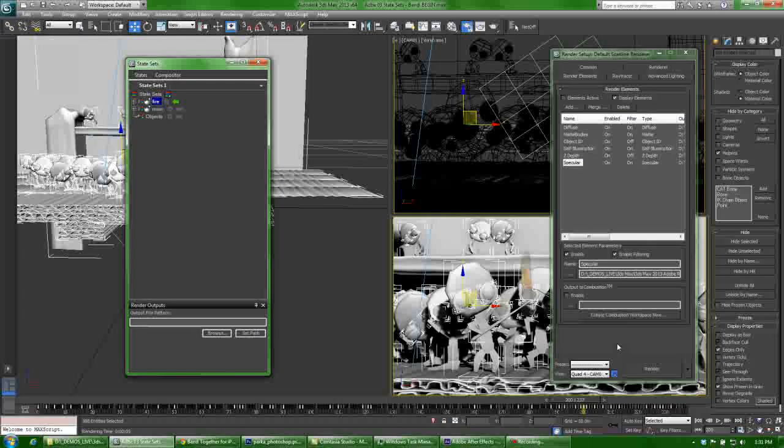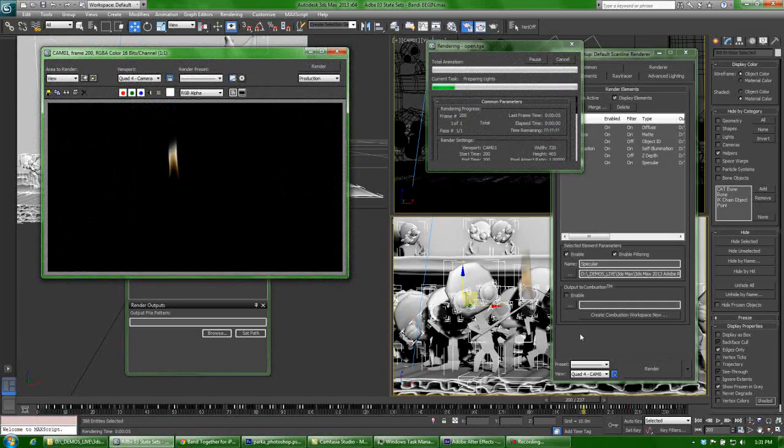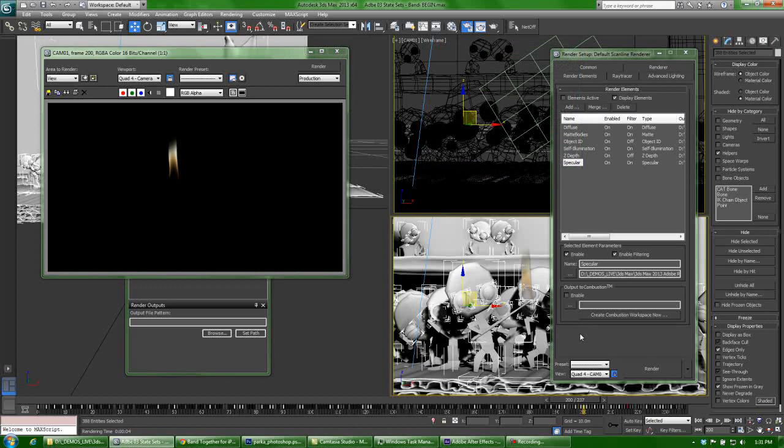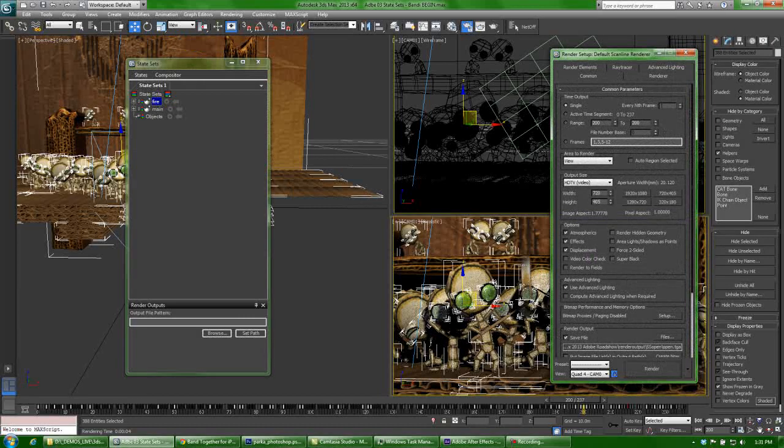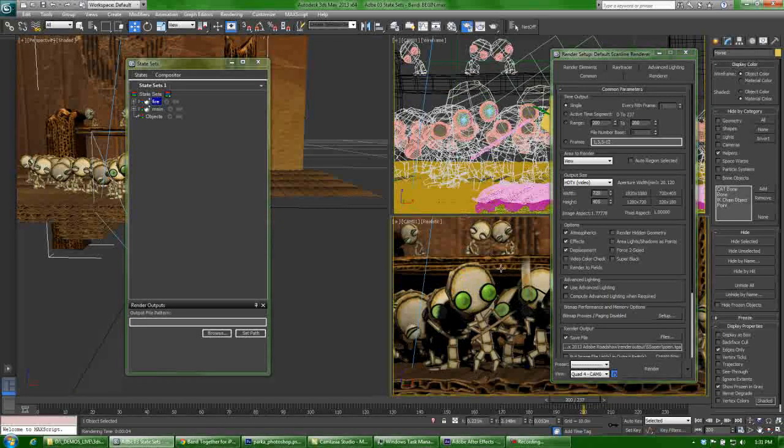dialog. Now once again, I'll just do a test render just to see that we've got our candle flame, and that is the candle flame, and that's it. And I can look at the alpha channel, and it's nice and perfect for compositing, and we're good to go there. So I can turn off this second state called fire, and we return back to our base state where everything is unhidden, everything is back to normal with materials, and so on.